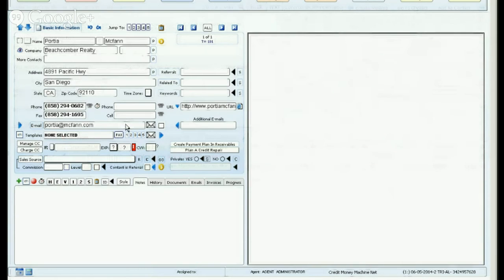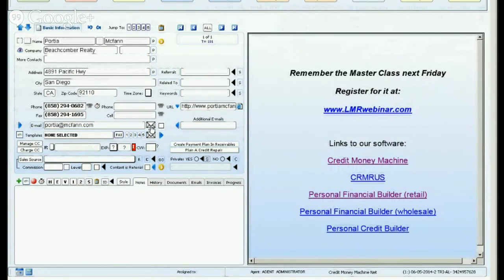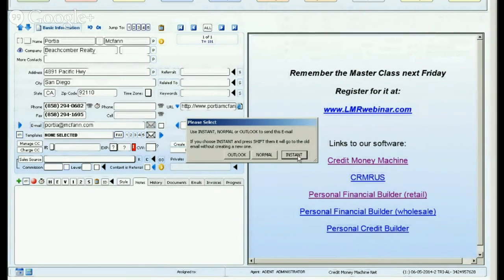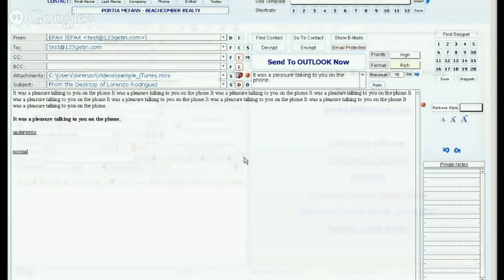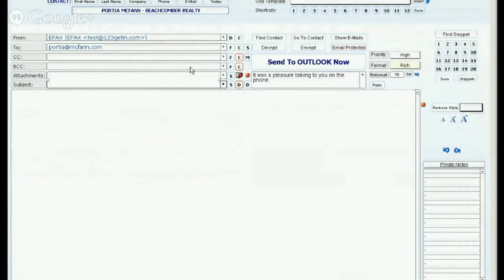I was forgetting to say a little bit just about the normal, okay, because we have instant, normal, and Outlook. The Outlook is pretty much like the instant. The only difference is that it's going to save the email in your system, but it's going to send the email to Outlook. So it's going to open Outlook to send.